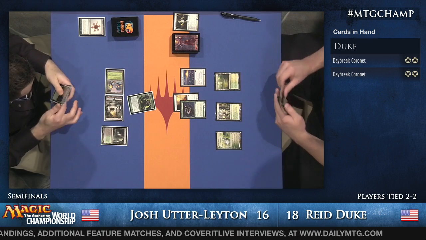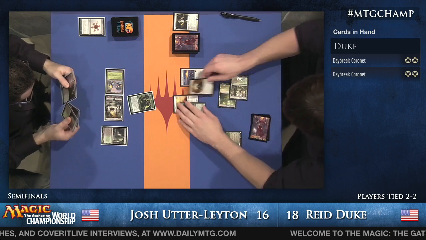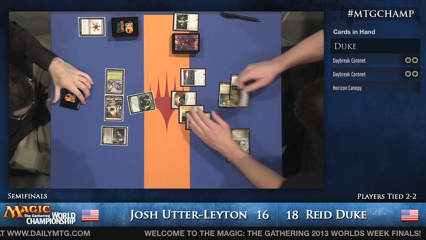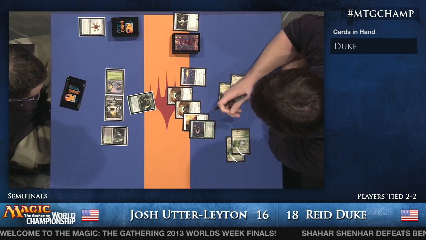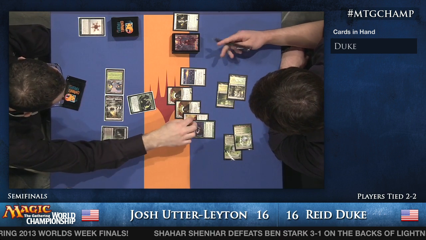Actually, and then he got there with the Horizon Canopy. Actually, an 11/11 because, oh, the Leyline, that Leyline counts. Yeah, we talked about that earlier. You brought it up as a potential advantage. Daybreak, so +3, +3, +4. Yep. Plus 10. That's 11.